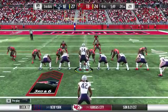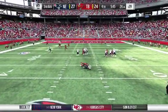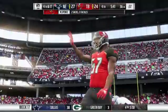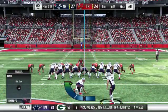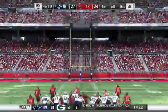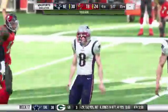The 2nd down attempt there knocked down as it leaves the quarterback's hand, and it's incomplete. So after the 2nd down incompletion, they'll come up now against a 3rd and 6. And he can't find anywhere to go with it, and he goes down. Noah Spence in there to get him, and that's sack number 8 for him on the year. This has been a tough one for this offensive line. It appears almost like they've been on roller skates this entire game, the way they've been pushed around. 6 sacks given up in this one.